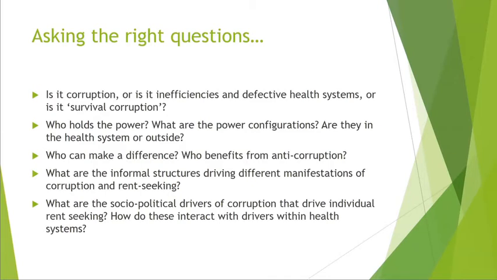Another issue which very much has come from our work in the ACE program is really understanding who holds the power. Because if you imagine a health facility, it's a cascade of levels. There are health workers on the front line, and then there are supervisors, and then people at the district level or national level. So there are also power structures, informal power structures in the community. So who are the health workers accountable to? We often don't know. So we just say, okay, 30% took informal payments. But what is going on? Is it something that's being expected by the community? Are the people who are actually the senior people above them demanding a cut? We often don't know what the power configurations are.